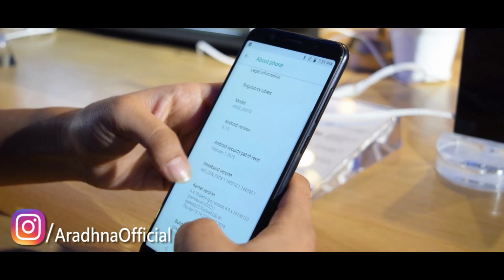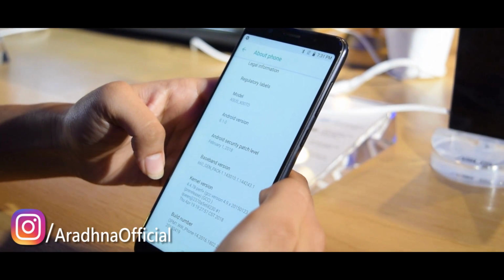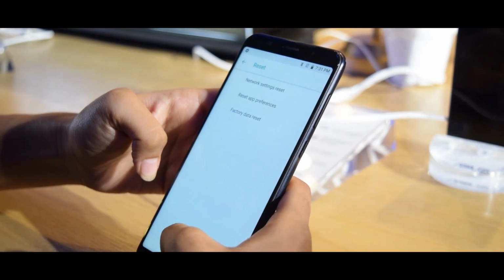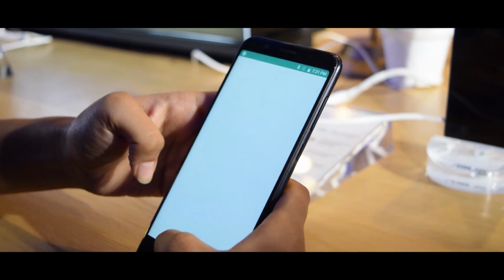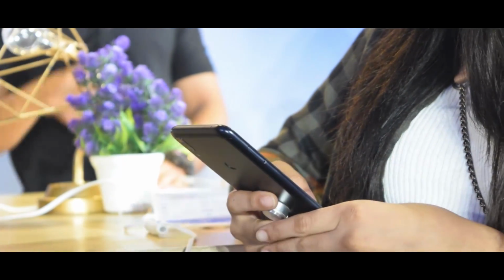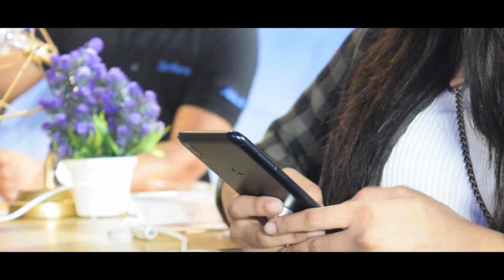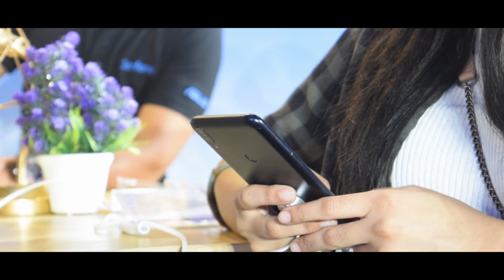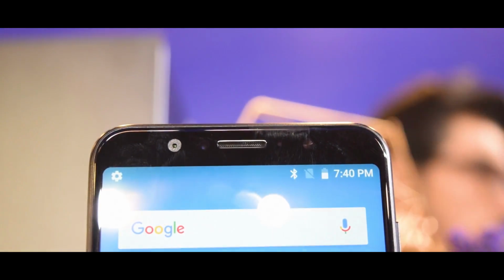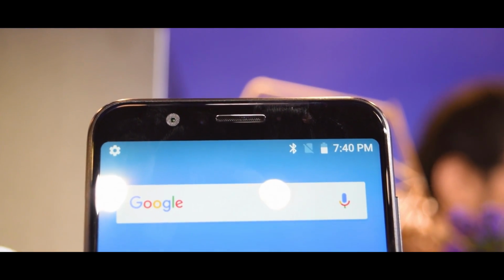I like the phone, and the user from our team, she also liked the phone because of its 18:9 display, the front camera and a good rear camera. But it is not a better rear camera than the Redmi Note 5 Pro, as I have used the Redmi Note 5 Pro personally for a month and I didn't find it near to that. But in low light, Redmi Note 5 Pro is the winner. In daylight, this phone will give you more saturation of colors, vibrance, etc. So it's up to you.